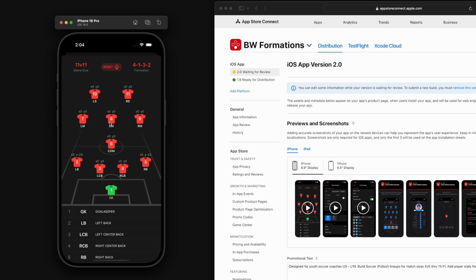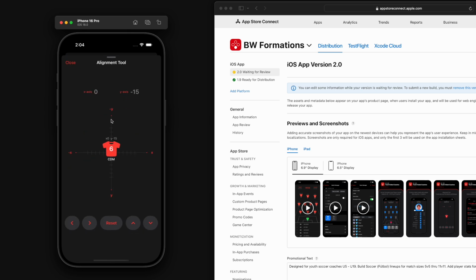Let's say we want our center mid to play a little bit more up as well. We can make that adjustment, and we'll move this player up here a little bit. This is done by just dragging the player here, but you can also do the long press and open up the alignment tool.